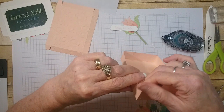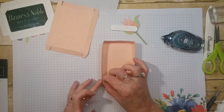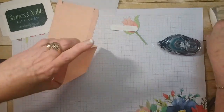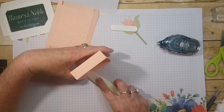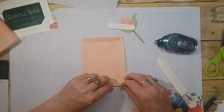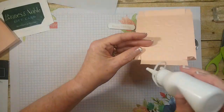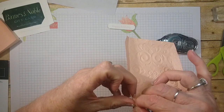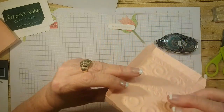So there's the bottom of our box. Make sure your corners are good and sturdy, straight. Right, so that should be good. If you want, you can take and just push them down for good measure with your bone folder. Yeah, should be good. And we're going to glue the same way with this. A little bit there. And we're going to just hold it. And then this one.